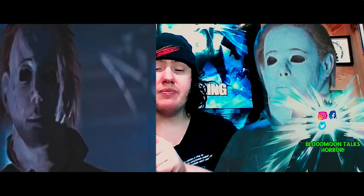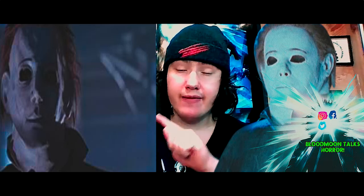A lot of it has to do with his looks. I mean, take a look at him as Michael Myers in Halloween 4, full body and everything, and full body of him as Michael Myers in Halloween 6. I think he looks a lot better in Halloween 6. I like the mask a lot better. In fact, I even got a replica of that mask, which you'll see. Although I might need to get a new one because it's starting to show some signs of rotting, because that's what latex does.